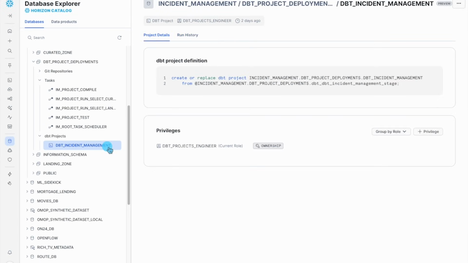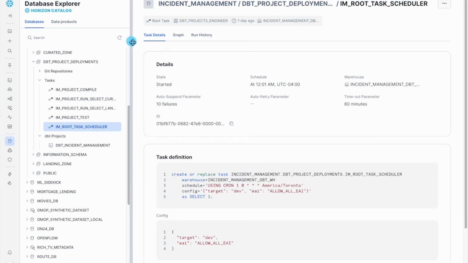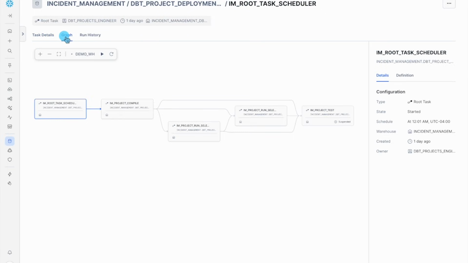Now, let me switch to a different screen. So this is that DBT project that we looked at, which has already been deployed to my Snowflake account. And what I've done is, on top of the project itself, I have created an entire DAG of tasks where I've broken down different DBT commands that are supported today into different steps.